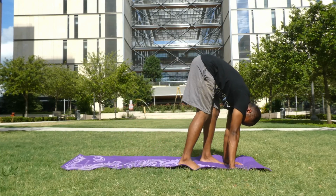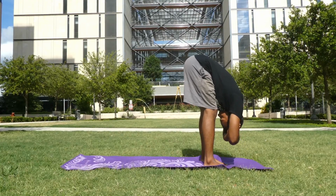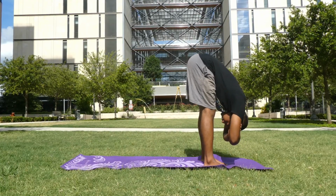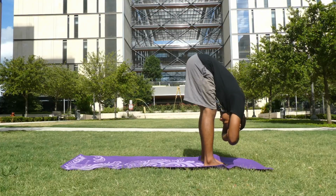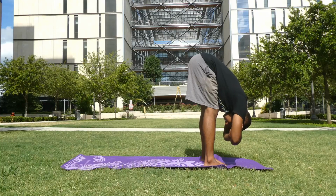Now let's walk our feet in, guys. And let's just do a forward fold. I like to grab each elbow and just kind of dangle in the stretch, trying to get deeper. Maybe do some pulses, walk side to side. See what feels best to your body.